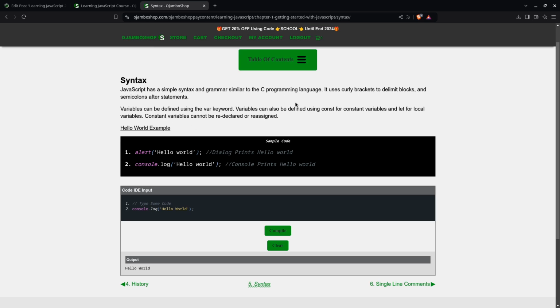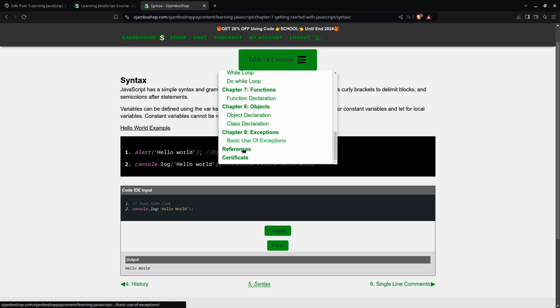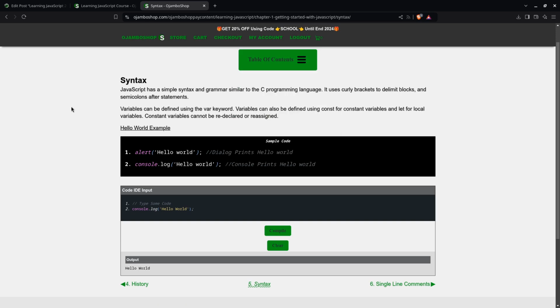And once you finish the course, right at the end of the course, you see here you have the certificate. You can print it out yourself. Just type in your name and automatically it will print out the certificate for you. The course also automatically remembers what page you left off, so next time you come back, you can start on that page.